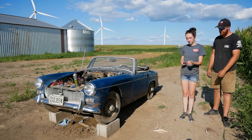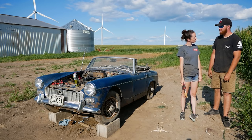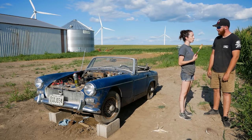I mean, look at Mook. She made a screwdriver corn cob. What do you use? This is a carburetor cleaning tool. For what? I can demonstrate with your nose.